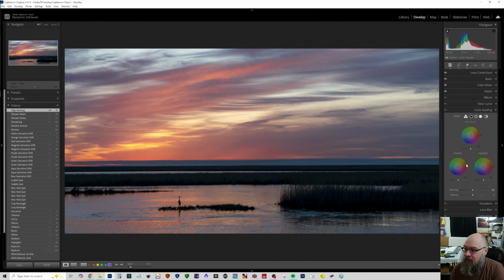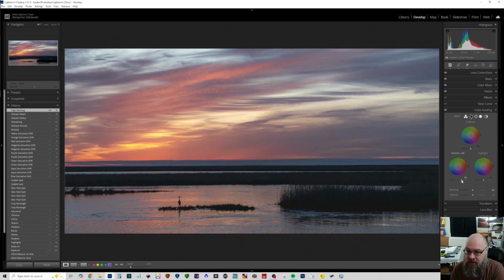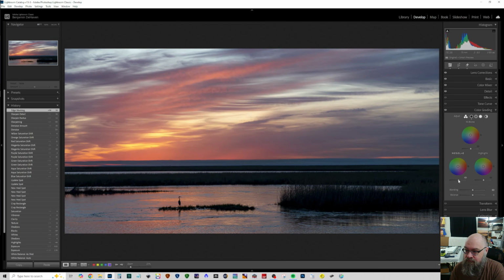Do we want to do anything with the color grading, shadows? Let's see what we want to do with shadows. Let's leave the shadows alone. Midtones. Bring the midtones up just a touch, and the color grading.